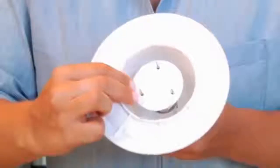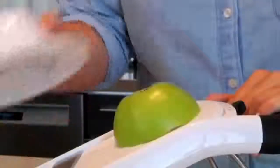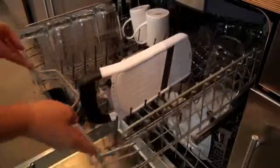Tines in the center of the food holder hold your fruits and vegetables securely while you slice. The post in the center of the food holder will rise, letting you know that the tines have secured your food. The center post will lower until there is little or no food left. The Simple Mandoline is dishwasher safe in the top rack.